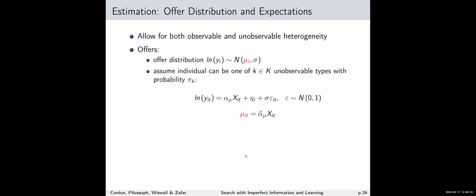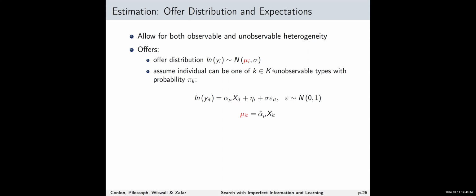For the unobserved heterogeneity and the actual true underlying offer distribution and arrival rates, what we're going to do is the following. We have this assumption that log offers are normal with some true mean mu I that people don't know about. And then we're going to assume that these individuals can be one of k unobservable types. We're basically going to do an EM algorithm to estimate the maximum likelihood of observing the actual data that we have on offers that people get, in addition to whether or not people receive an offer plus the value of the offer conditional on receiving an offer.